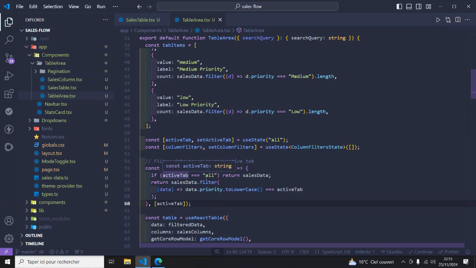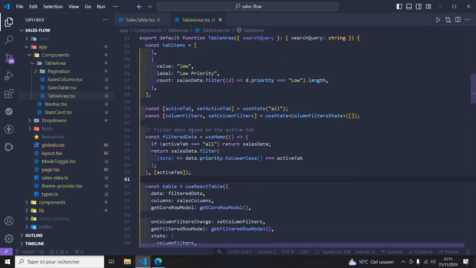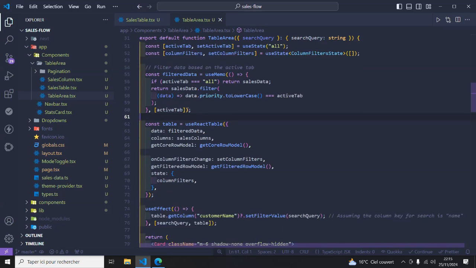If the active tab is equal to all, we just return the sales data. Otherwise, we execute the filter method, and based on the priority that we selected inside the active tab, we extract only the elements that have the priority stored inside the active tab.